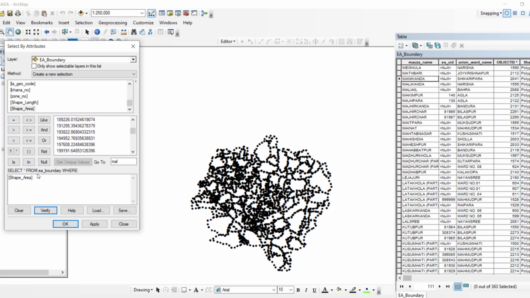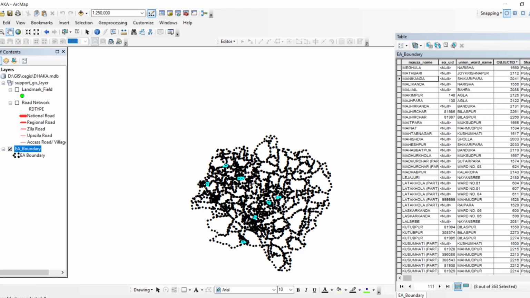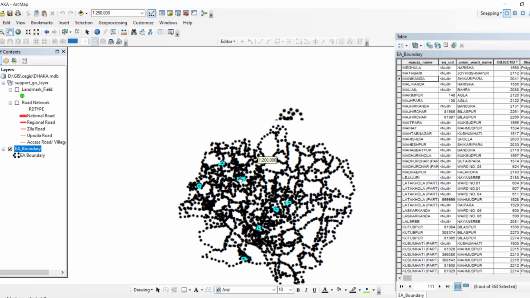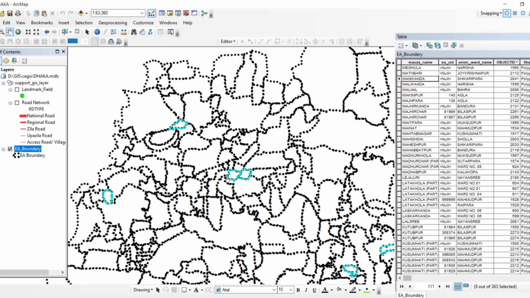So let's say I want all the shapes where area is in between this one, 19 kilometers, and let's say this one, so in between this range. Apply that. Okay, now it only selected those polygons where our query criteria were met.